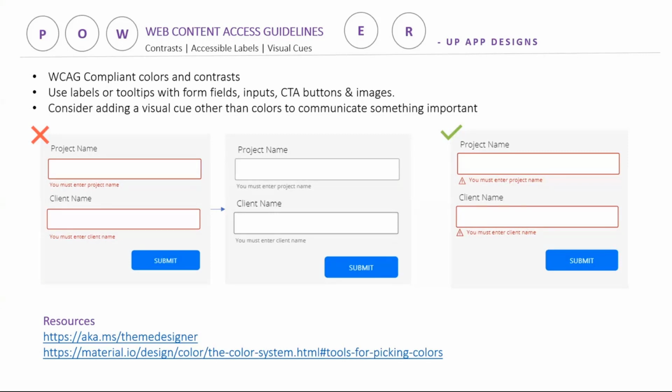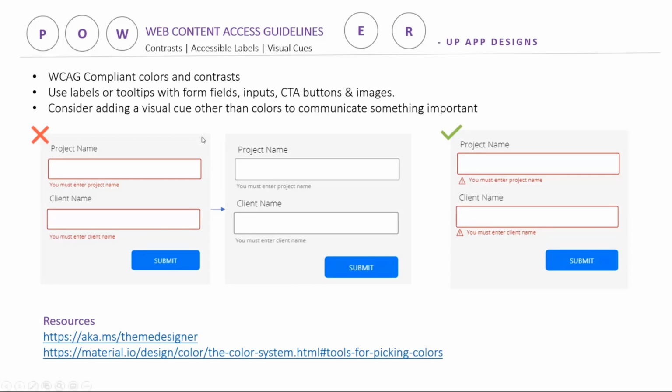So make sure that on the Power Apps app checker, there is an accessibility area that will display all the controls that don't have an accessible label. So that's something you want to make sure that you add, because people who use screen readers are going to be hearing what those controls are for. So if you don't have an accessible label, or if it's named something that doesn't provide context, then it's not going to be useful for the users. So make sure you add them.